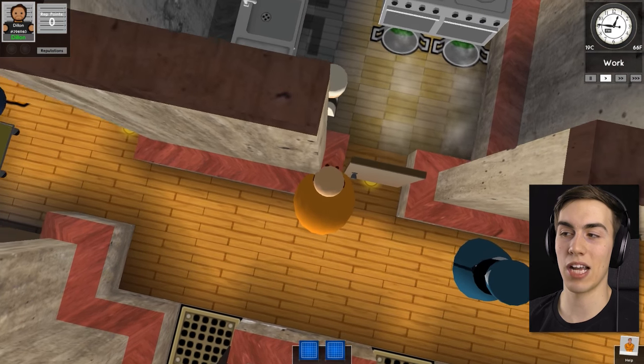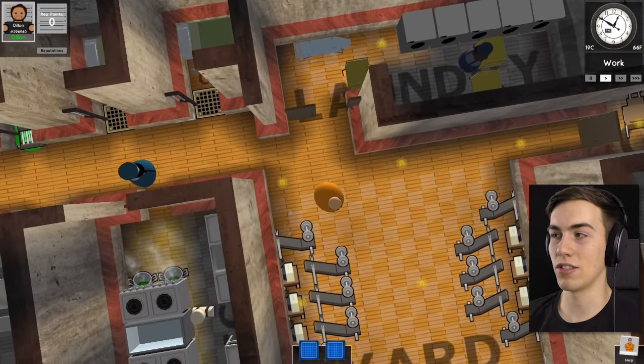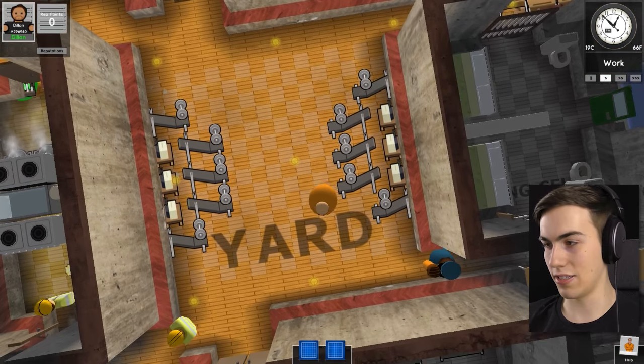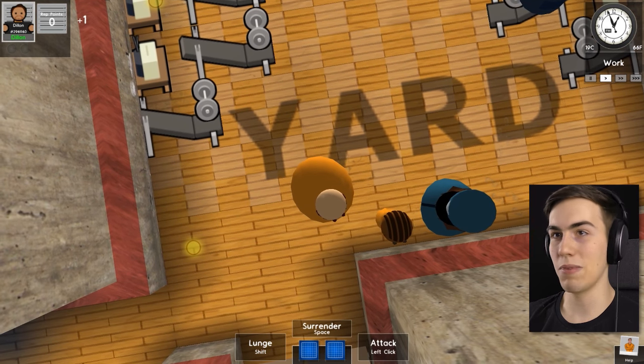So if I press S now, I go up, which means I just need to spin my camera this way so I can tell what's going on. All right, so let's have a walk around for a little bit. Let's go see what's going on in this prison. This is one of the guys that came in with me. His name is... Oh, shit, what did I do?